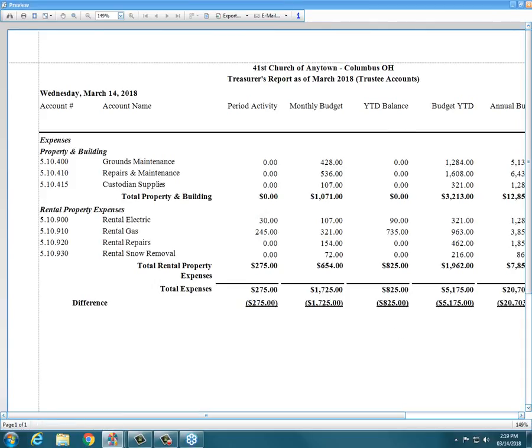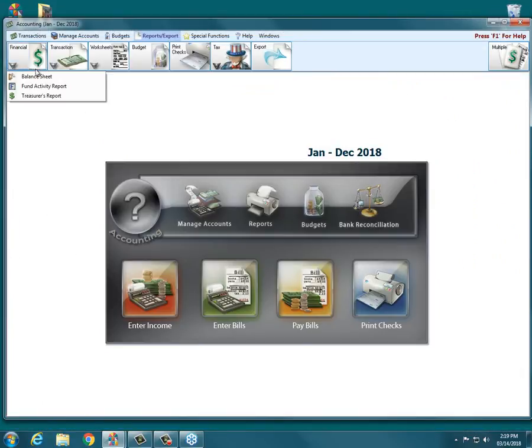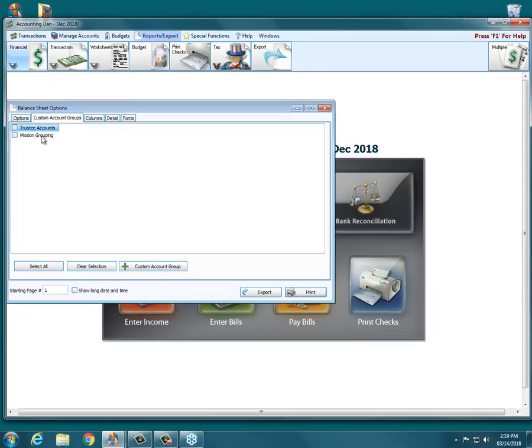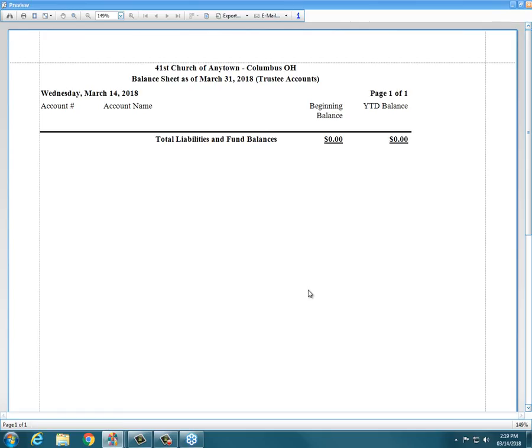Okay? But when I go to something like my balance sheet, and I go to custom groups and I check my trustees accounts and I click print, including accounts with zero balance, I don't think I'm going to get anything because none of the accounts that I've added to my trustees group are balance sheet accounts.